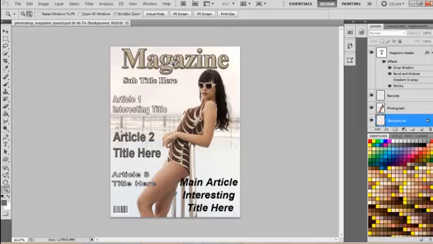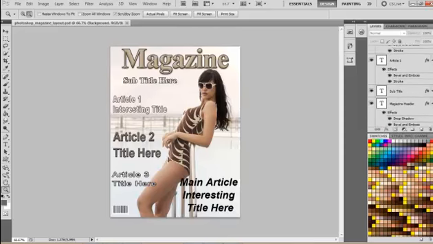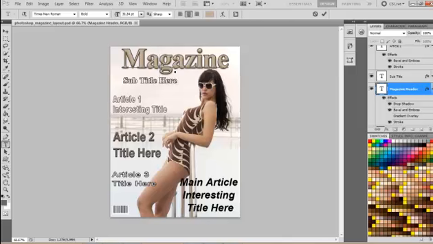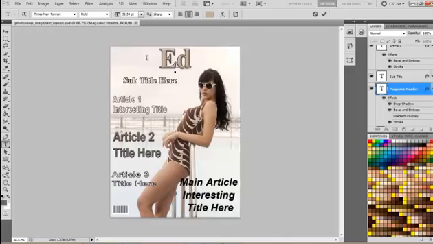And for magazine header, all you'll need to do is find the word magazine up here, which is magazine header. Click that on right there and it'll go blue. Now to change this word here, click on the T and then put your cursor somewhere over here. See that? It's starting to blink. I grab it from the end of the E and I highlight the whole thing and change it into, see how it just changes edition? Really simple.